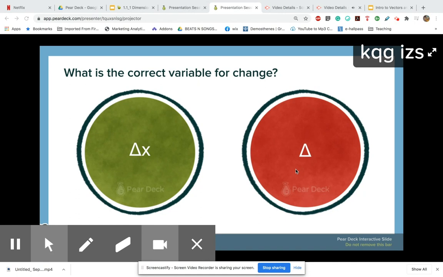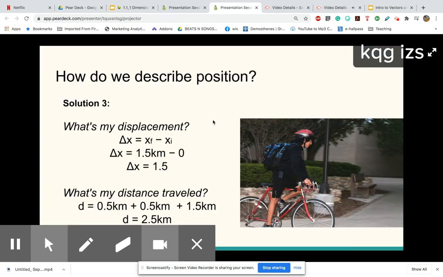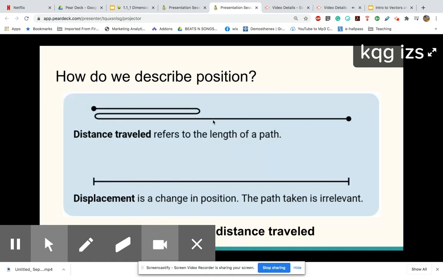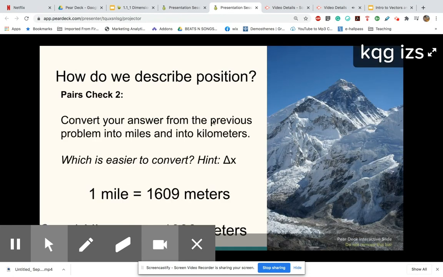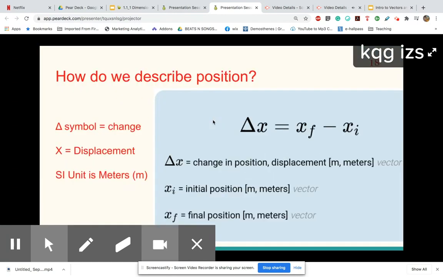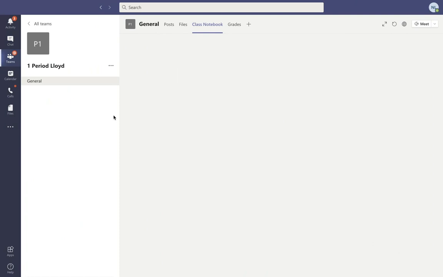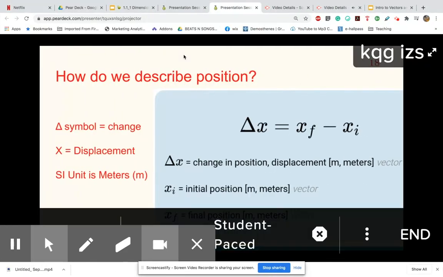But the main slides that you're going to need to write down, I forgot to let you guys know, are going to be these slides. Hold on, this slide. Not that one. This slide. Keep it going. And this slide. There are a total of 3 slides that you should write down inside of your team's notebook. Understood?